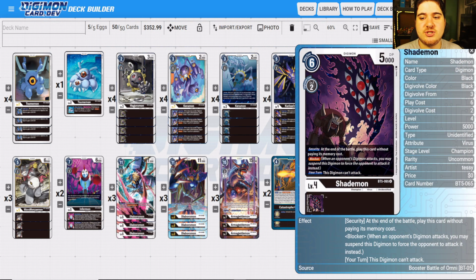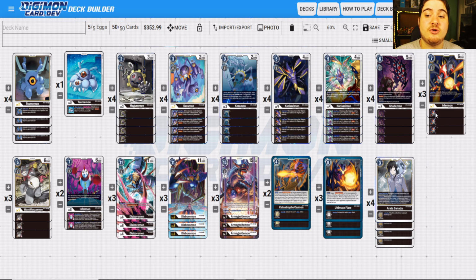Next, we have Shademon. Security at the end of the battle without paying its memory cost is really nice. And then blocker. This Digimon can't attack, but that's fine because it is an unidentified. It can be played or searched out through our Garurumon, and that's really nice.